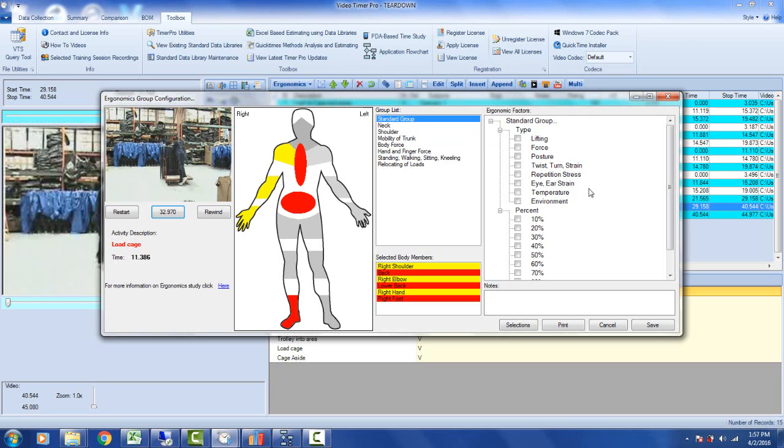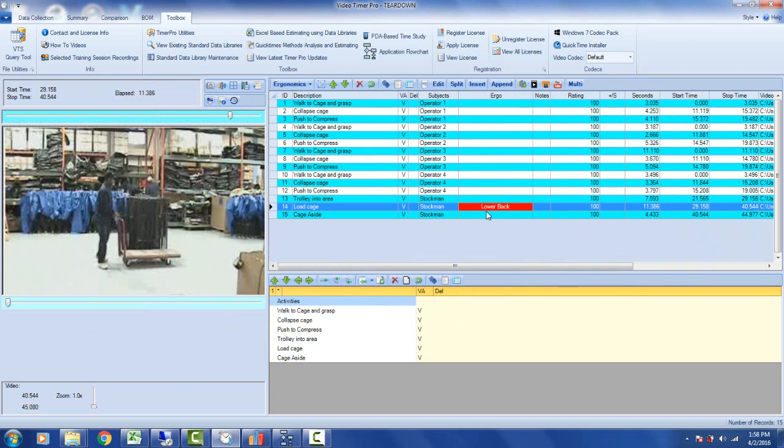And over here, we have the ergonomic factors and the group list here. Everything you see here, you get to define. This is actually an Excel template, and we'll show you how you set these up and use them in a subsequent video. If I save this now, it will show the highest body stress here, which is on the lower back, and the color, the red being the dangerous condition for the severe ergonomic status here.